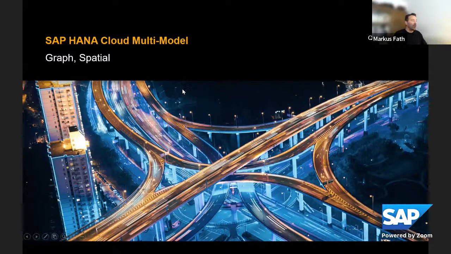We will be looking specifically into the graph, that means network capabilities, and the spatial capabilities of SAP HANA Cloud, because these are the features that you are going to be using to solve the challenge.